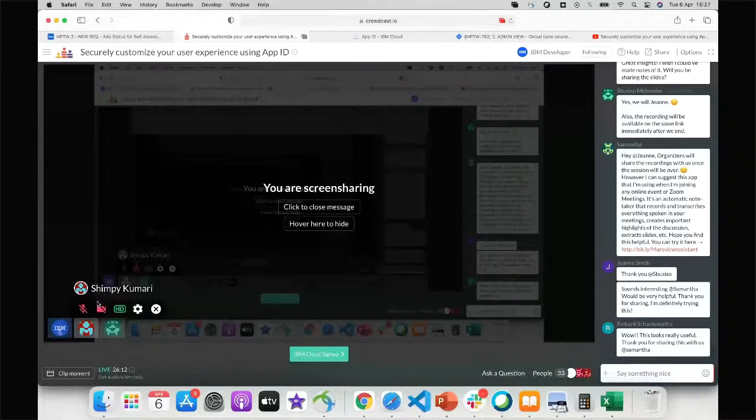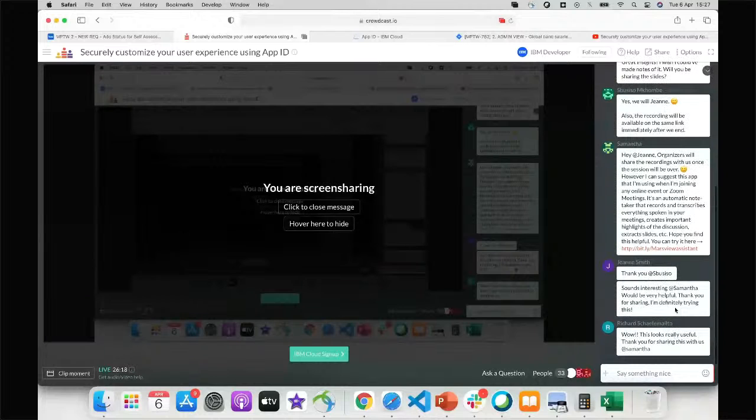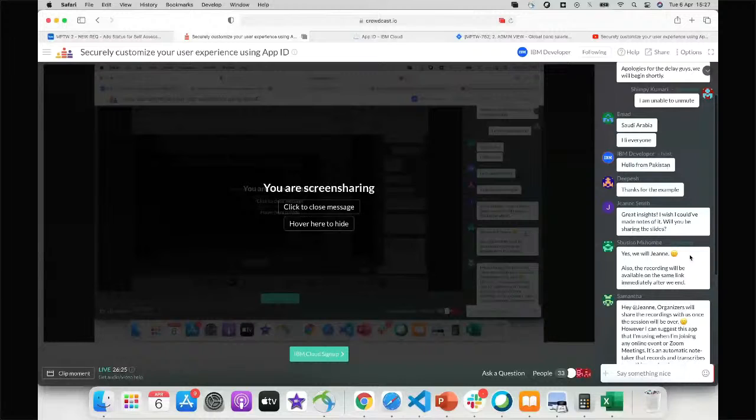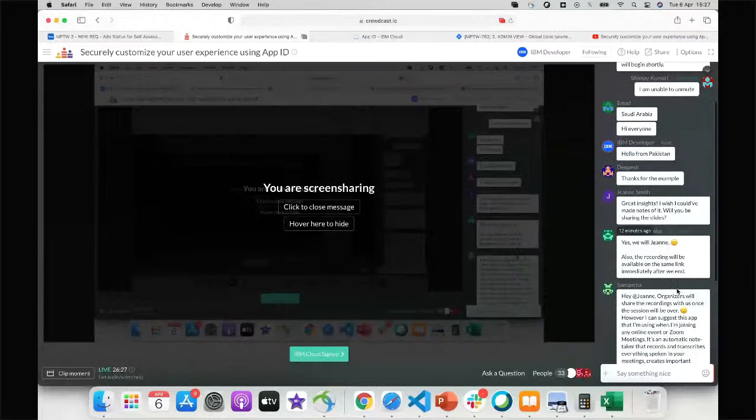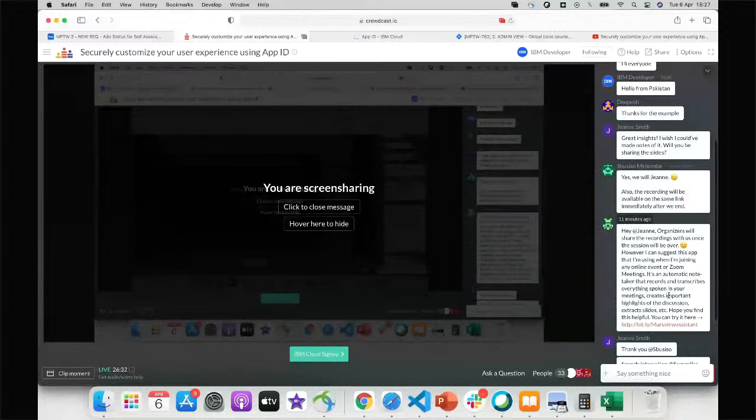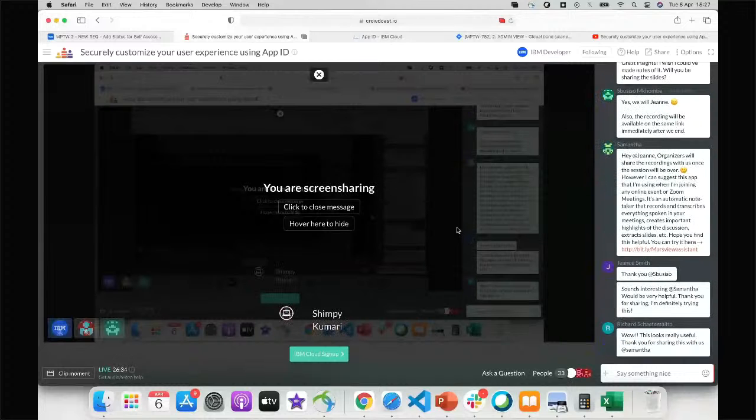Okay, so what I would like us to do now is let's just take the next 5 minutes or so. Please use the button at the very bottom that says IBM Cloud Sign Up. Just click on it and sign up for an IBM Cloud account if you don't already have one. If you have one, please use the same button, then go ahead and log into your account, then we'll begin shortly. Thank you.